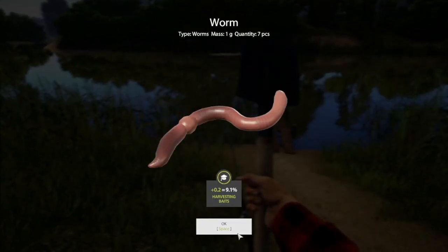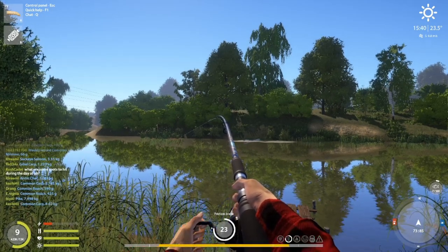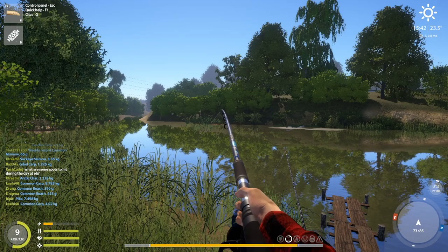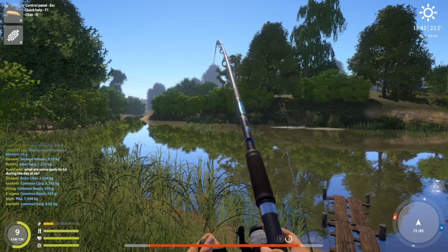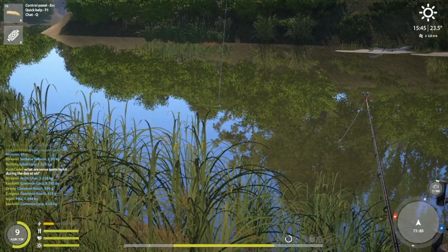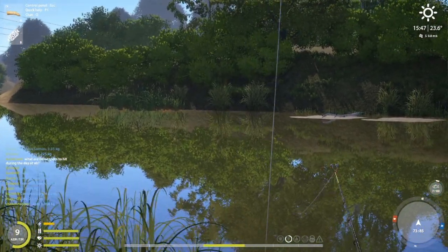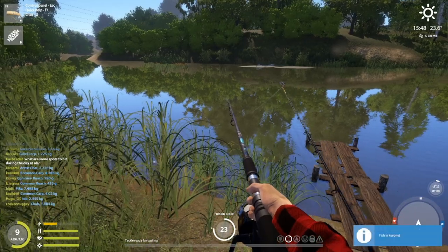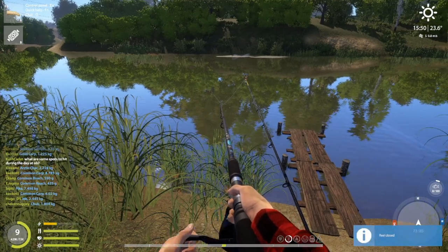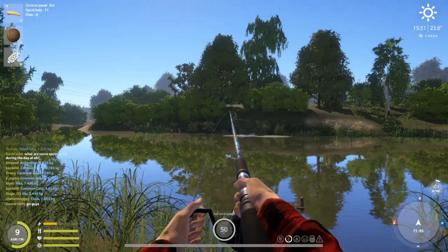I'm gonna catch a nasty perch or something. No, must be a little chub. Chub do like the maggots. Chub also like the maggots, but that's okay. We'll catch a few chub. We're using small enough hooks that we probably won't get burnt too bad on the chub, size-wise.